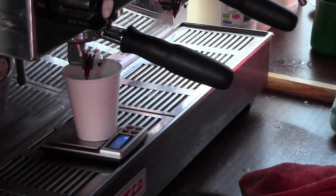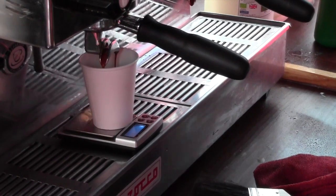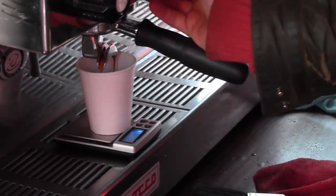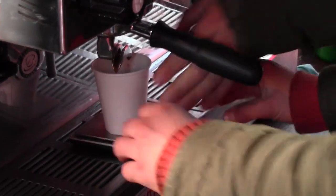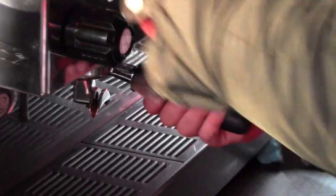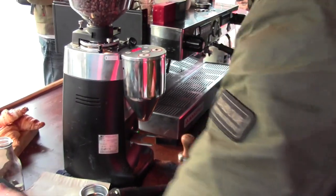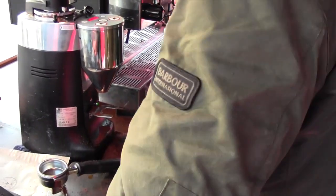So ultimately, if we tried to design a new piece of technology to solve your problems of scales dying and timing, would you really want to know weight and time, or would flow rate actually be a much better measure? I think weight and time for where we're at in this environment, because that's what you're used to. Precisely. So basically having them waterproof is probably the most important thing for you guys — and whether or not it's easy, I don't know, but accurate to 0.1 of a gram as well, if that's possible.